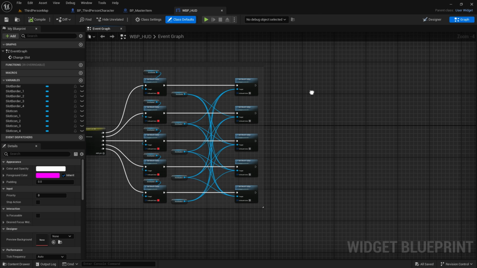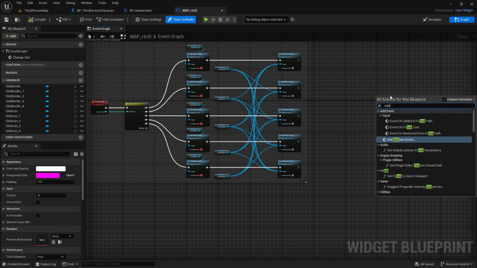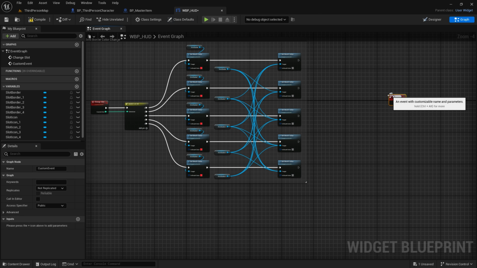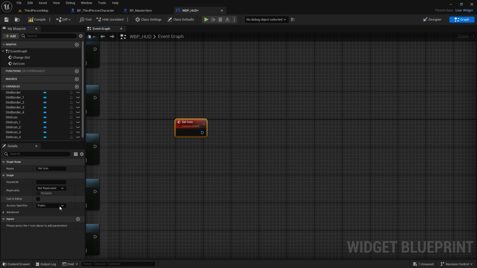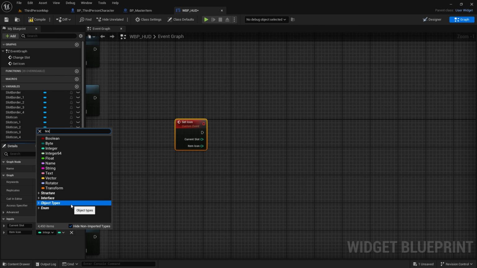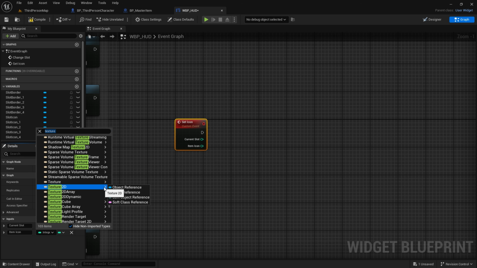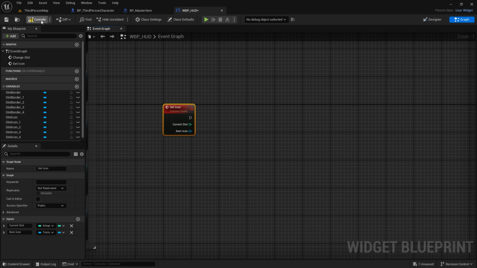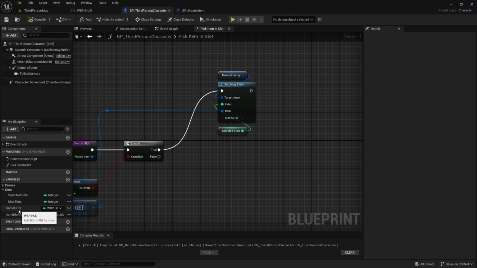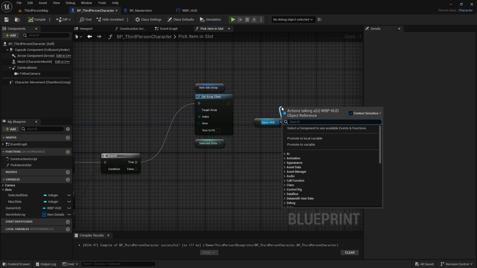Back in your widget graph, create a new custom event. Add two inputs. First one integer. Second one texture 2D reference. Compile it. Now in your character blueprint function, drag in your widget variable.